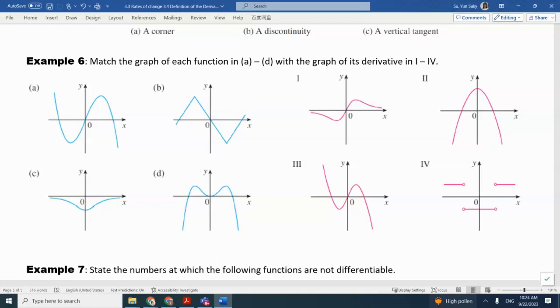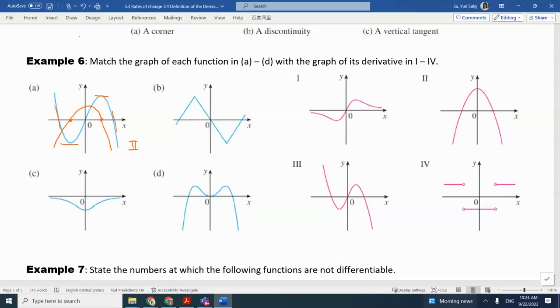Okay, so let's check our answers again. We first find where the points have 0 slope. 0 slope usually happens at a maximum or minimum, right? And we draw the corresponding x-intercept. On the left, the slope is negative, so we know it lies below the x-axis. Then between, the slope is positive, so above, and then here the slope is negative. So do you see it is picture number 2?